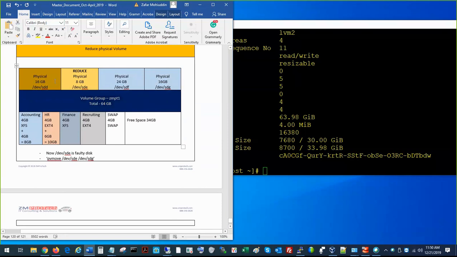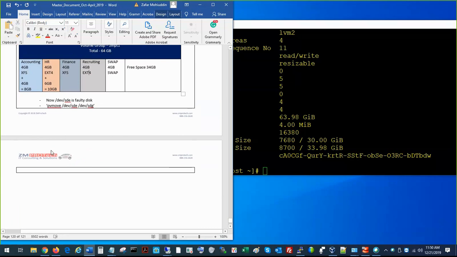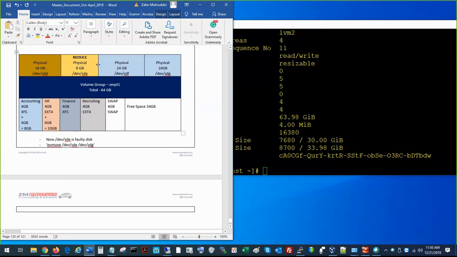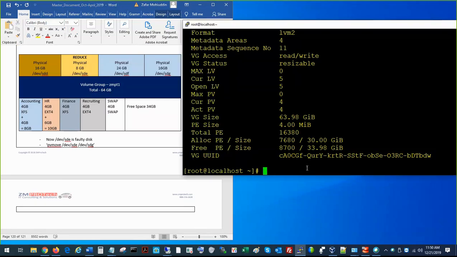All these disks are just providing the raw space, that's it. When we run this command, it could be moving data from this partition, this partition, and so on, and just moving it to here. But you really don't need to worry about which data or which partition this physical volume is holding. Once you run this command, it will copy all the data.